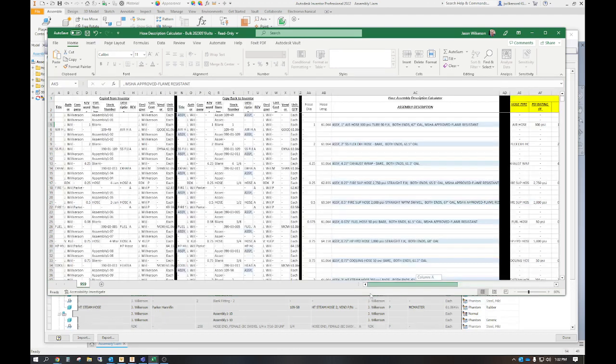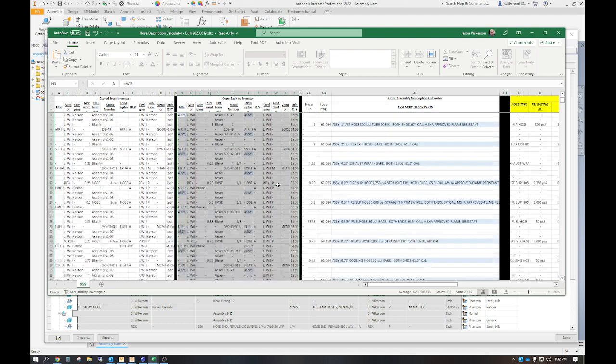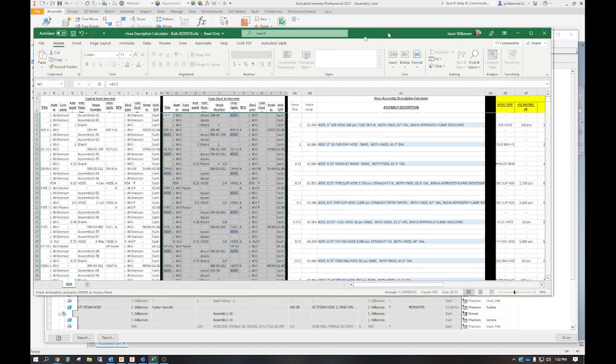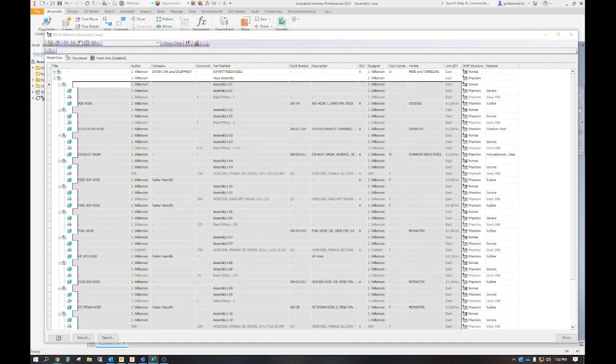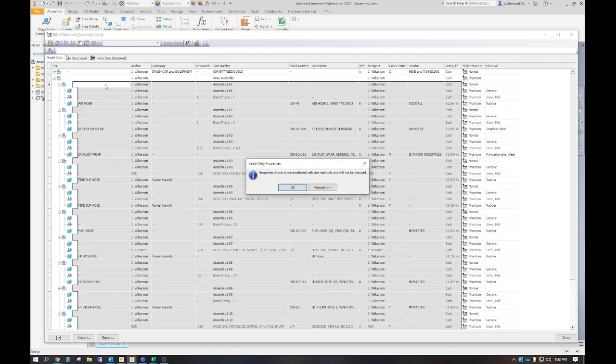Okay, so go back to this. In the copy back to Inventor section, we're going to highlight all this information. We're going to hold control, we're going to copy it, we're going to go back to Inventor, still in our model data. Again, not the hose assembly, but the first hose. We're going to highlight that uppermost cell, and we're going to hold control and push V, and that will paste it.